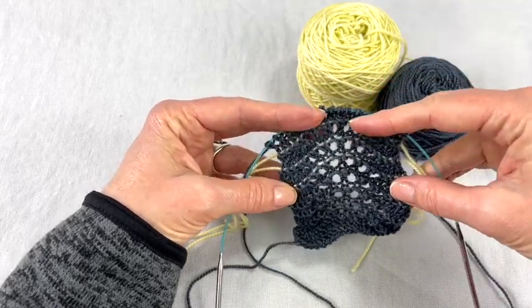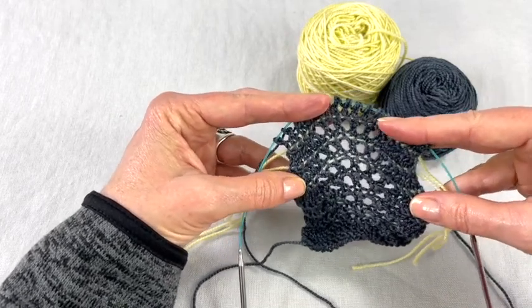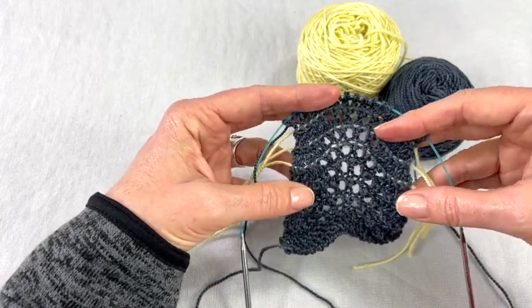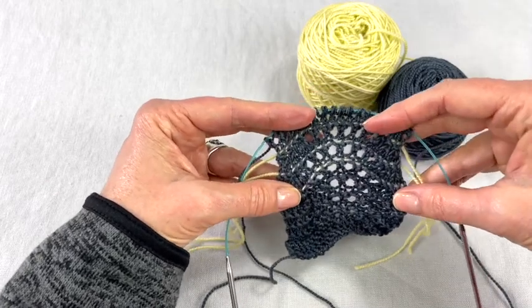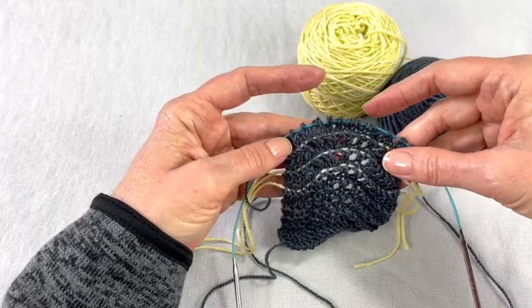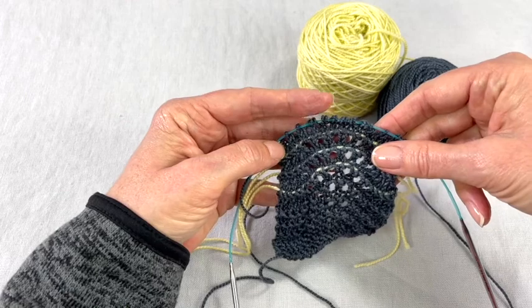So you can see it here in the knitting. This is just a little bit of knitting that I cast on — it is one repeat of Feather and Fan. I did a little bit of knitting and put in three lifelines. You can see them here with the yellow yarn. I'm going to be showing you how to use both yarn and a circular needle to put in a lifeline.